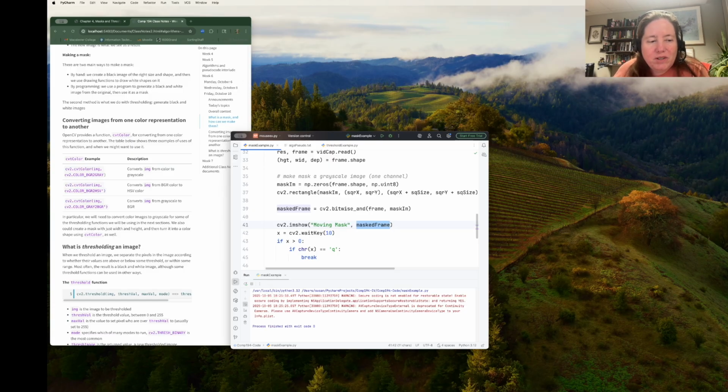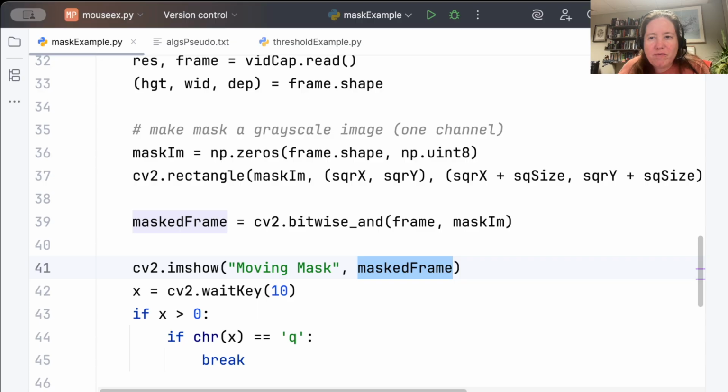All right, so this gives you a sense of how masking can be used. We can use it for a variety of purposes, both decorative and more often to be able to focus the computer on only certain regions. So one of the ways we can make the computer focus is by doing a region of interest, but here we can keep the original image and still only have some of the data available to the system.